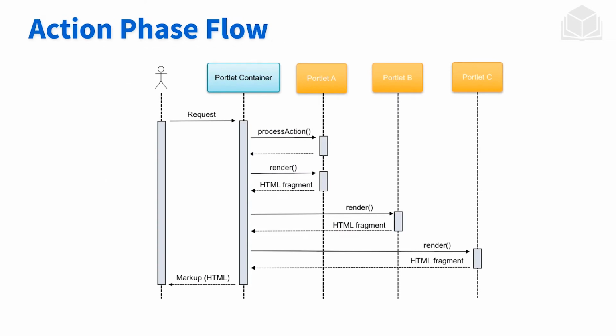Let's take the same example of a form being submitted. The form is submitted, thus invoking the action phase with portlet A. The processAction method is called. Let's assume whatever takes place occurs, and then the render method is called right after the action phase. With the render phase, as we discussed previously, each one of the portlets on the page will go through the render phase again to be able to update anything if anything needs to be updated. So action phase, and then the render phase is invoked for all of the other portlets on the page.